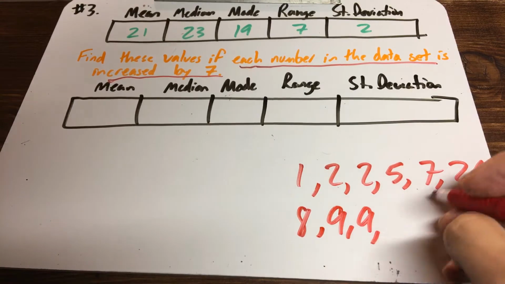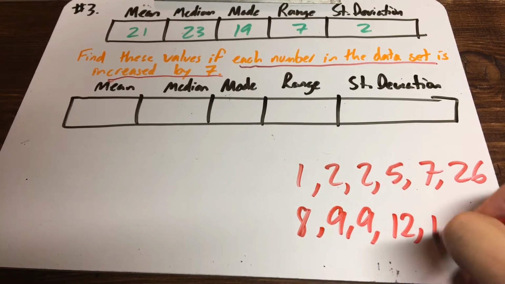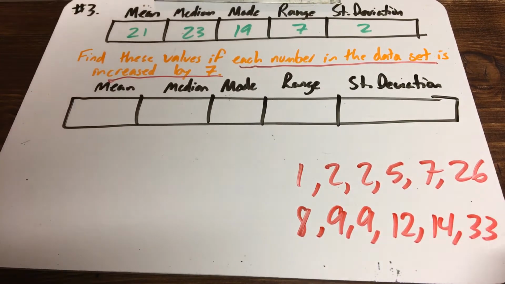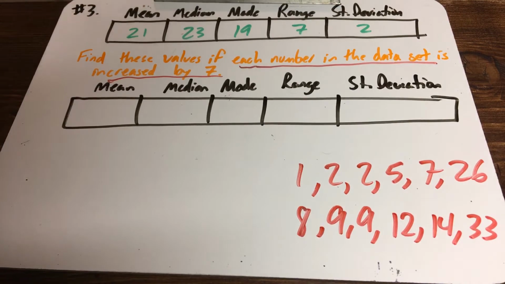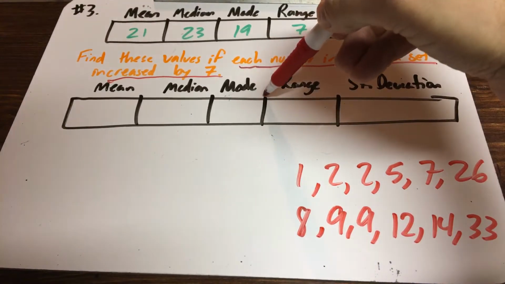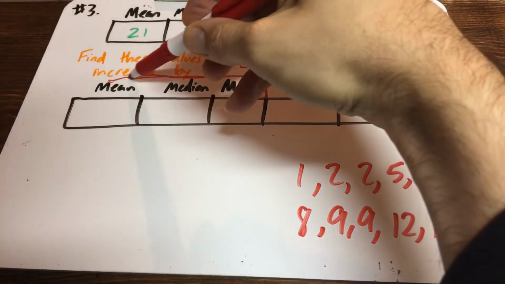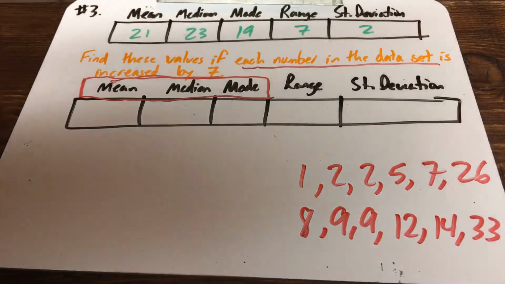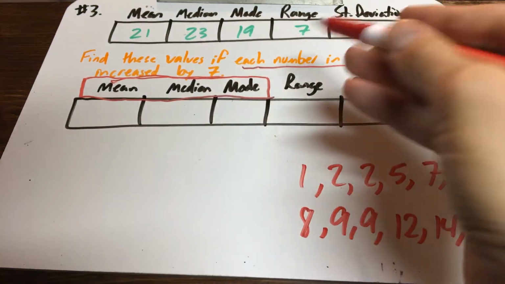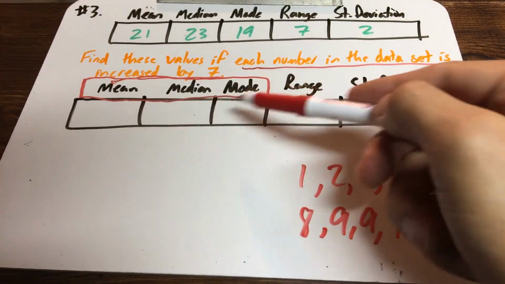All your numbers would go up by 7. What's going to happen to all of your answers if we just take all the numbers in our list and magically add 7 to them, just for fun? Now, I didn't talk about this in our other video, but here's basically what happens. The measures of center, the mean, the median, and the mode, will all go up the same way that all the numbers in the list did. So if the numbers go up by 7, all of these are going to go up by 7.